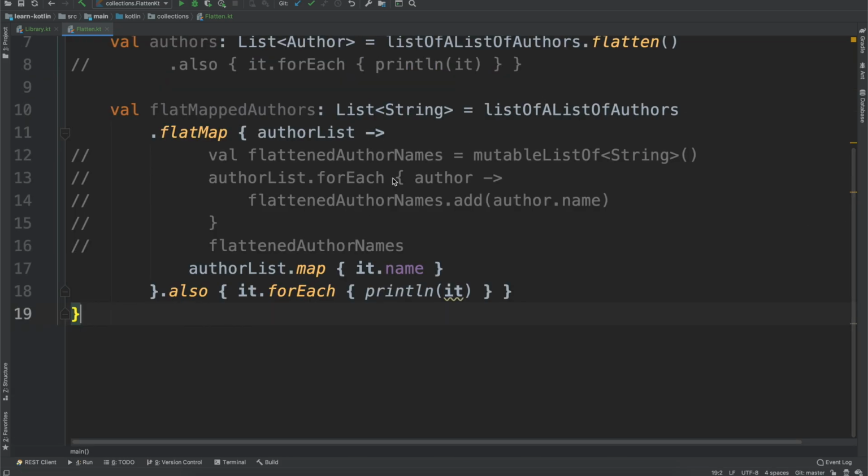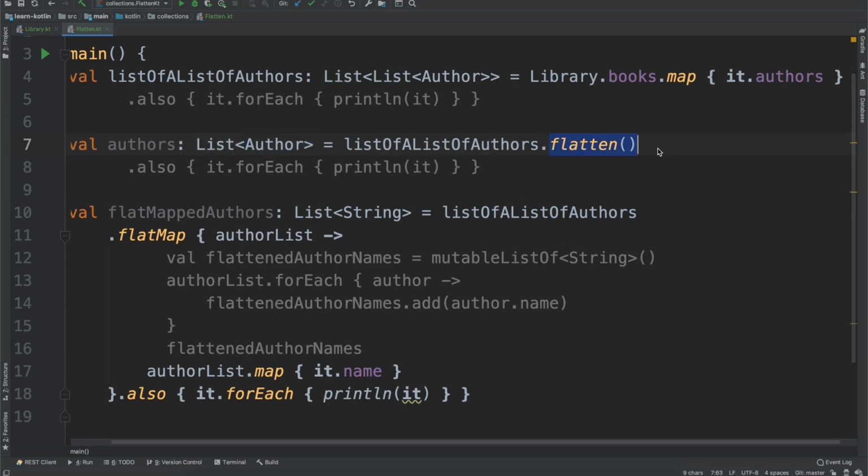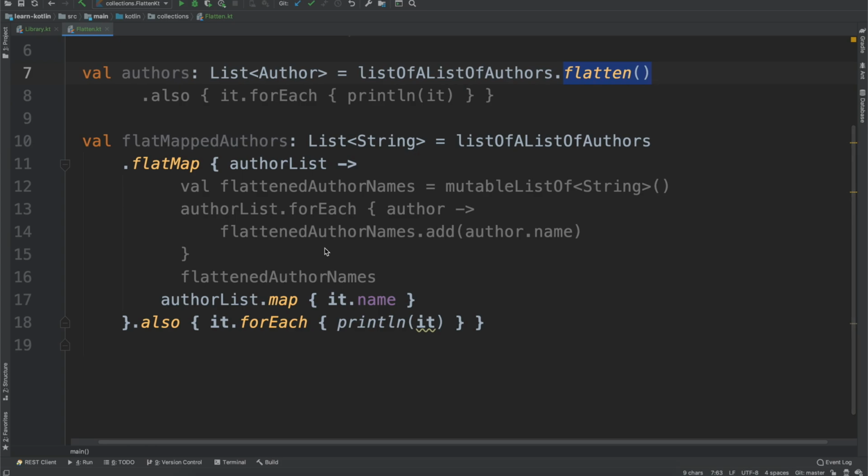Just to summarize what we went over in this video, the flatten operator is used when you have a collection of collections, a list of lists, and you want to flatten it into just a single list, where the items within the inner lists are directly within the list. So it's when you have your list of a list of author, for example, and you want to transform it into just a list of author. If it's simple enough, you can just use that flatten operator. But if you ever need to do anything a little bit more advanced, you want to flatten it and map it at the same time, you can use this flatMap operator and it'll do the same thing.